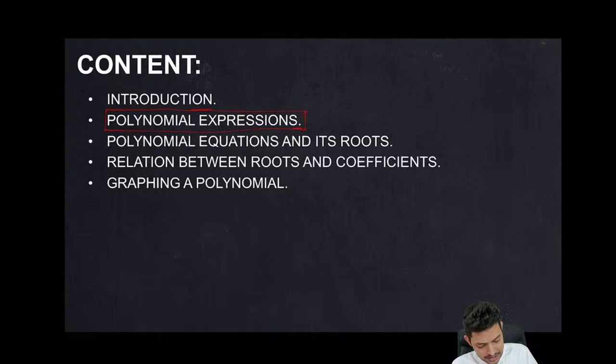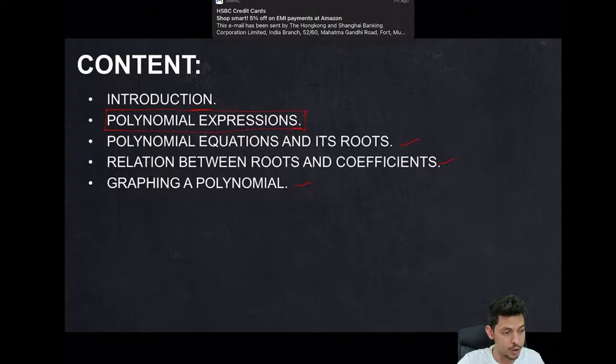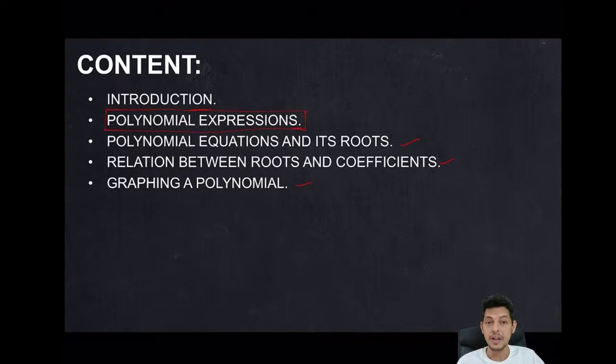The next 3 topics are really important with respect to your board exams, so I expect all of you to be very attentive. We are going to study the roots of a polynomial equation, how to find roots of a polynomial equation for a 1-degree polynomial and a 2-degree polynomial, then the relation between the roots and the coefficients. We can mark this with a star, because for sure you are going to get a question out of this, 100%, without any doubt. And then we are going to study graphs of polynomials. So, let us begin.